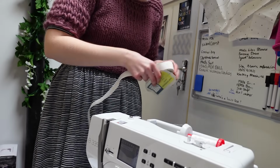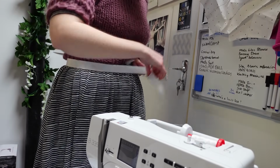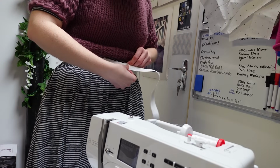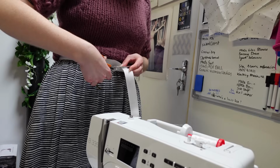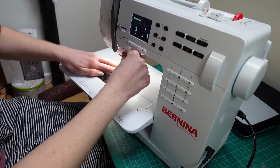Then I made a waistband. For this, I used waistband Petersham and I just wrapped a bit around my waist with a generous amount of overlap, once a theatre costumer, always a theatre costumer, and cut it to length. I then set up that length of Petersham to become a waistband.